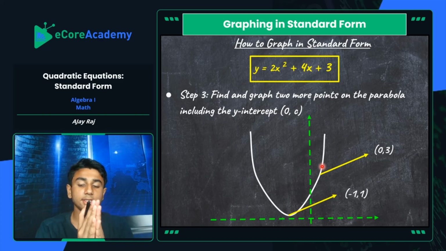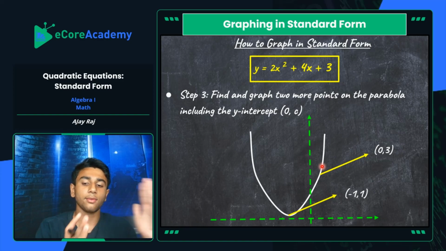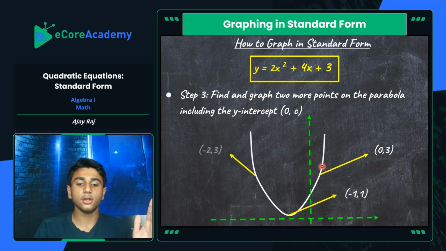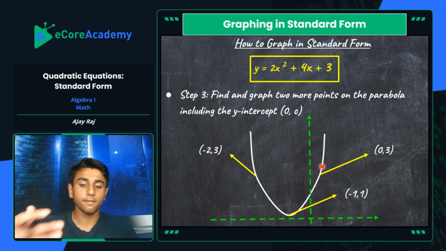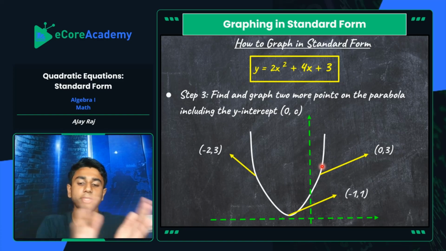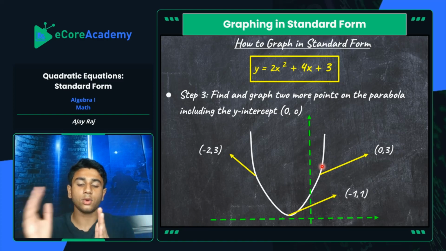Now, we're going to keep that y the same, 3. We want to keep it aligned. So all we're going to do is calculate the difference of the x-coordinate from -1 to 0. And then we're going to go leftwards in the opposite direction. So we know that -1 to 0, it's going to be 1. You're literally moving from your vertex 1 point on your x-axis across to get to your 0, 3, your y-intercept. So you're going to do the exact opposite move, 1 in the left-hand direction. And then you have the coordinate of -2, 3. It's the exact opposite distance from the vertex as 0, 3.